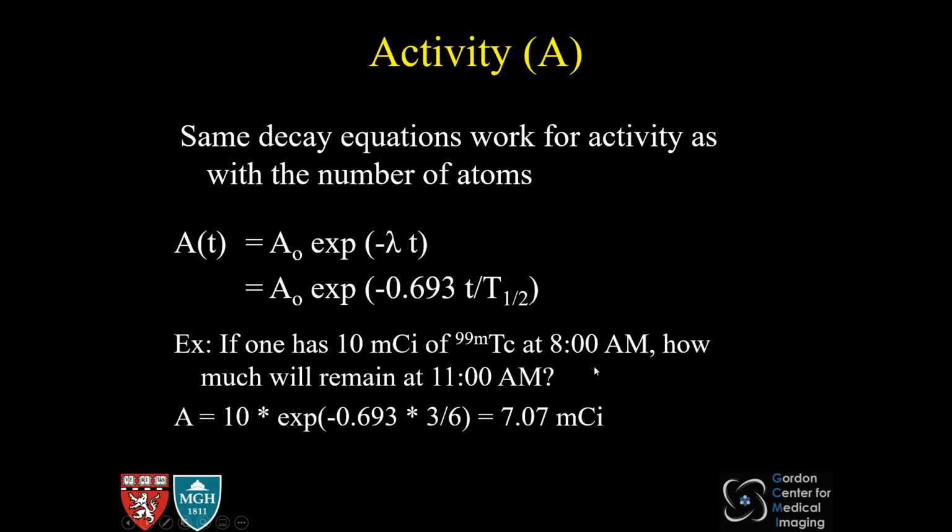Now, the important distinction to remember when thinking about number of atoms versus activity is that the 10 millicuries is telling us the decay rate of this radionuclide over time. You could convert back to the number of atoms, going back from the absolute rate of decay and calculating the actual molar number, the absolute number of atoms we have of Tech-99 if there's 10 millicuries of it. But when we're talking about these things in the clinic, far more importantly, we're going to be thinking about 10 millicuries, or things on the activity basis, not the molar amount of the radioactivity.